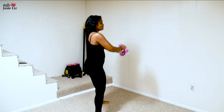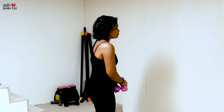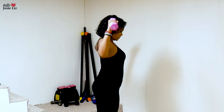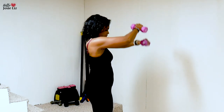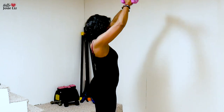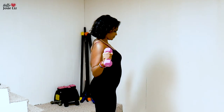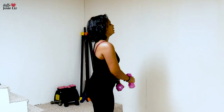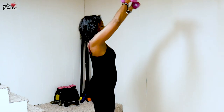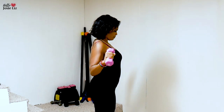First exercise: all we are going to do is round and come forward. As I'm rounding, I'm pushing back with my elbows. As I come forward, I'm engaging my core nice and strong. Keep it here — I'm getting those arms too. Make sure you're breathing. Push those elbows back and up with those arms, and back with the elbows.